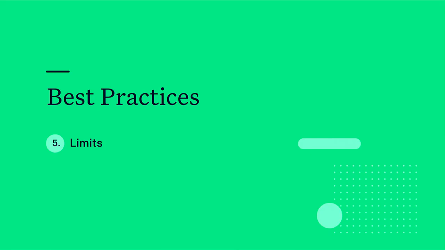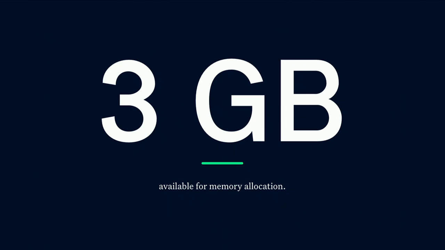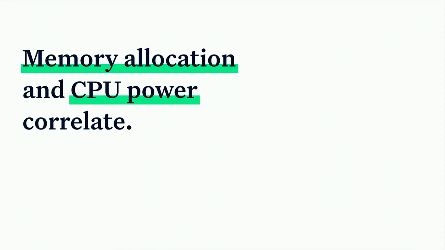The next best practice is a collection of limits: what else do you need to consider in Lambda? One special limit is the memory allocation. You might know that you have up to 3 GB of memory available. But if you choose the memory, you should be aware that the memory allocation and the CPU power correlate. Not only those, but also the network bandwidth and the I/O disk throughput correlate with each other. So the more memory you allocate, the more the other things also increase.